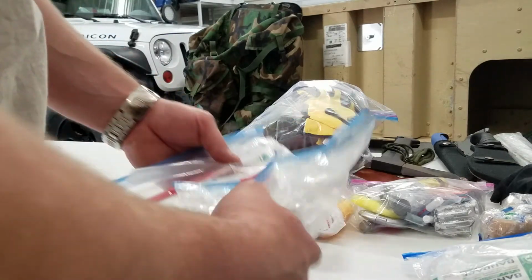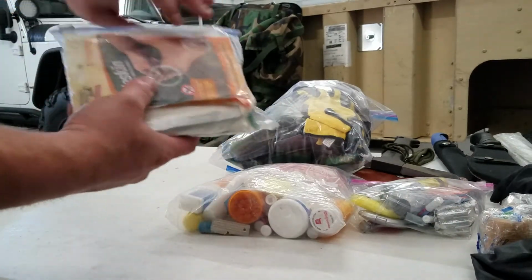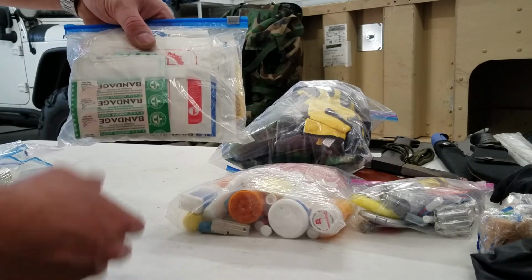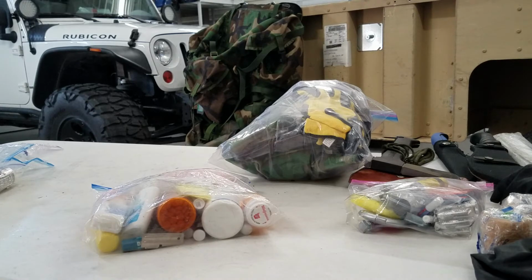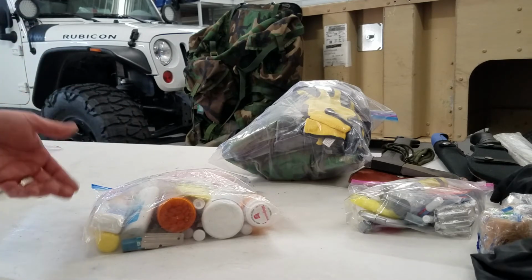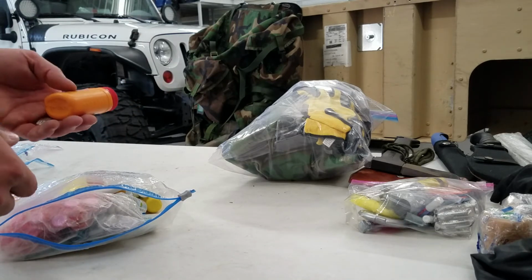A couple of things here: toothbrush, toothpaste, and some bandages, also some moleskin, and there's some big gauze back there. Here I've got something that I'm changing in the next couple days. I'm waiting on something to be delivered. Basically, all of this stuff will get compiled down and go into a container about the size of a jelly jar. The exception to that being stuff like chapstick and this Gold Bond powder.